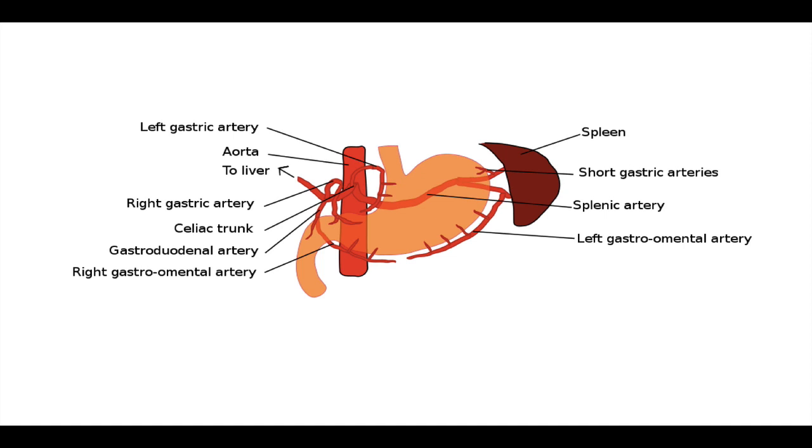And then finally the hepatic, or the common hepatic artery, comes off as well. That obviously supplies mainly the liver, but gives off a gastroduodenal artery, and that goes posterior to the duodenum and then gives off a branch to the right gastroepiploic artery, which again supplies the greater curvature. The gastroduodenal artery is an important EMQ part of a staple diet, because if you have a posterior duodenal ulcer that erodes through, that's going to be your artery that's going to cause copious amounts of bleeding if it's damaged.